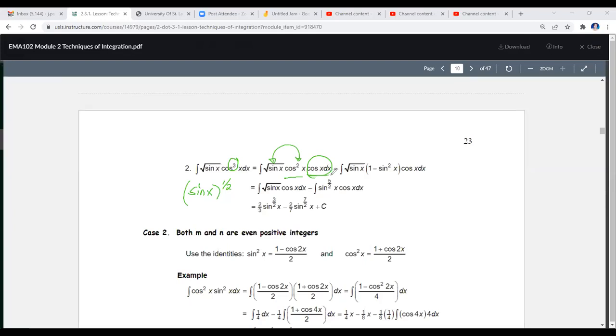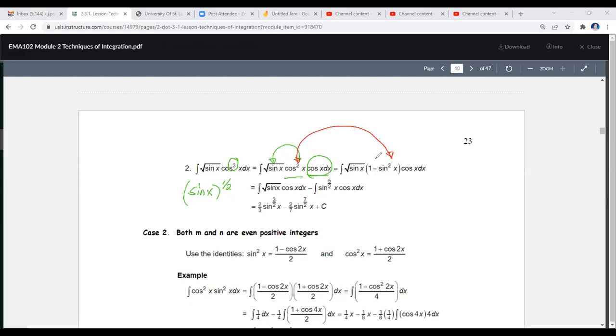Now, true to what I have said, I will change the font here. You see this cosine squared of x here? Not this one, because this one is the derivative of the sine. The cosine squared of x here will be converted using this identity, 1 minus sine squared of x. Now, aren't they all now homogeneous in terms of the function? When I speak of homogeneous, pareho na sila.